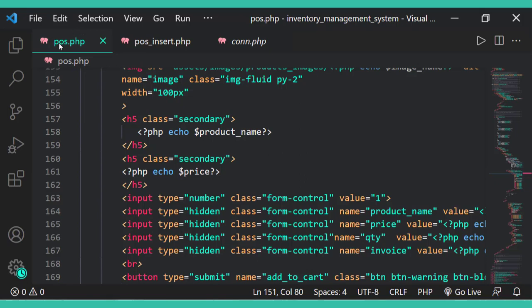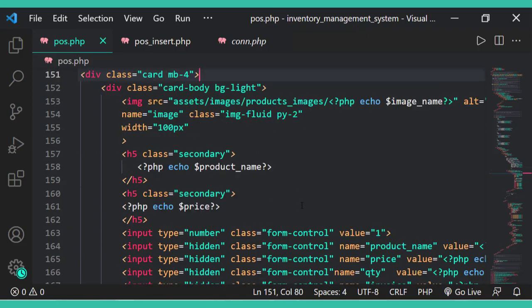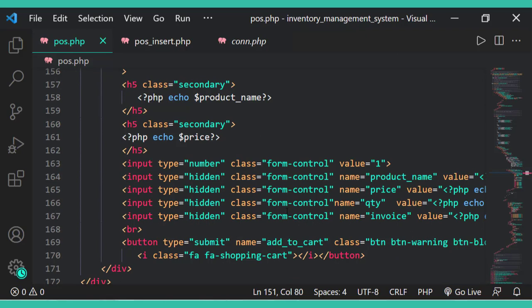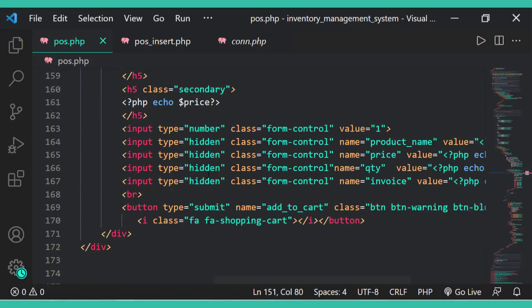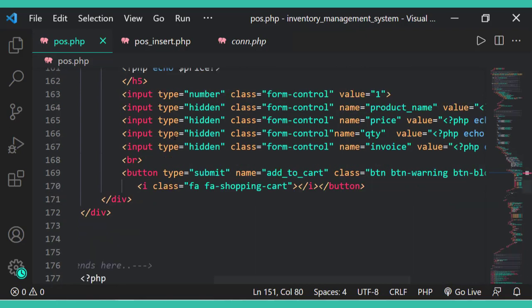So I'm heading back to the post.php, and as you can notice here, we don't have anything like quantity, and we don't have anything like ID. Because of that, we are unable to get that information. So what I'm going to do is, with the input type that has a value of 1, which is what should grab the quantity the client has inputted, we should include a name here.